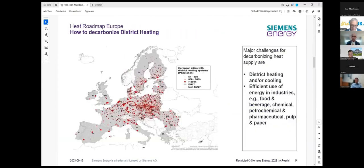If you could go to the next slide, please. Just take a look at how we are heating currently and how many district heating networks we do have in Europe. And that's really a lot. And these district heating networks normally are taking their heat more or less out of fossil fuels, either produced in combined heating power plants or something else. And this decarbonization is not that easy, not to take into consideration what's happening with individual heating sources. But let's only focus on the district heating networks. And this will be definitely a challenge to decarbonize. Also, some cooling networks are already existing, but these can be neglected for the time being.